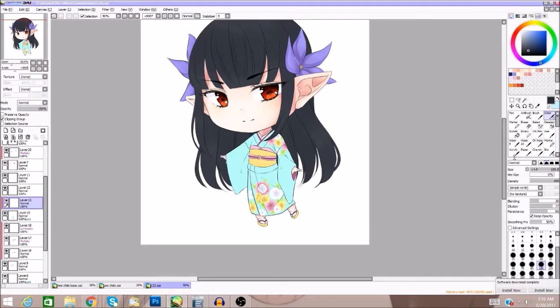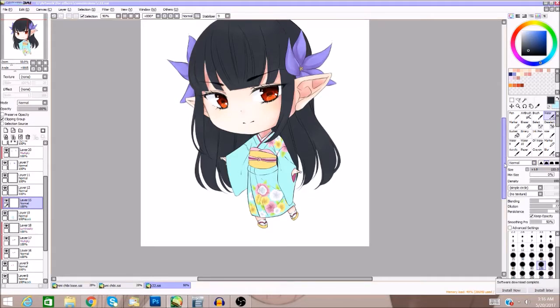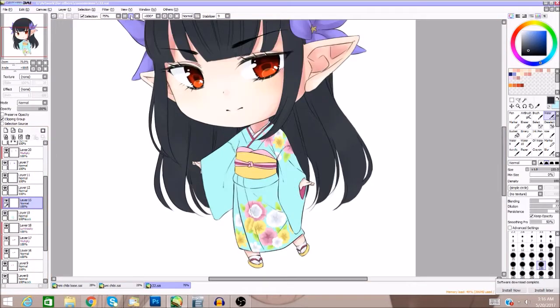But I'm going to talk about using the multiply setting for layers to color fabrics, or really anything that contains more than one color. And I see a lot of people that do this. If they don't know how to do it, they'll go over with the same colors as the things that they're doing.